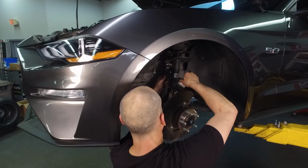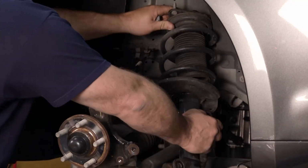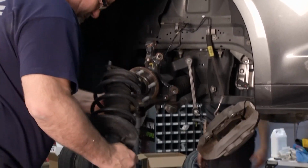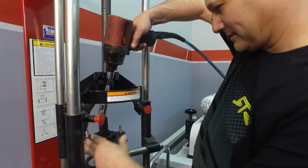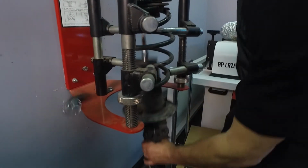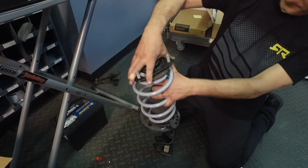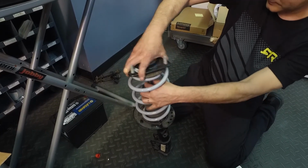What did you guys do with the suspension on this car? So with the facelift package, you get just lowering springs. We actually have a complete tactical performance system, which is dampers, springs, and bars, but our springs were designed to work with the factory dampers, so you can use just the springs. We engineer our springs to give a great ride quality, enhance the stance, and give some good performance.